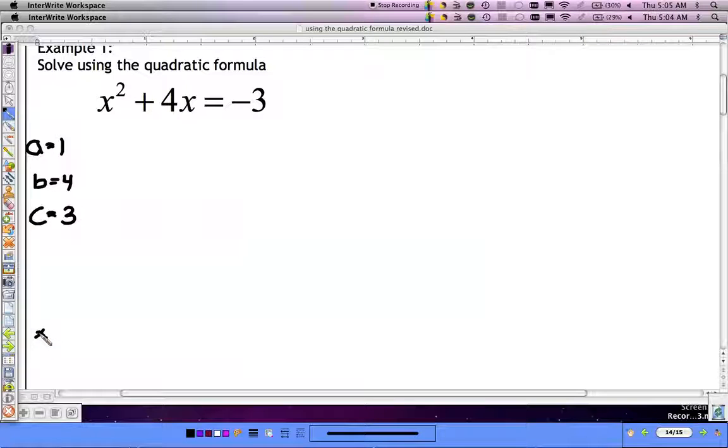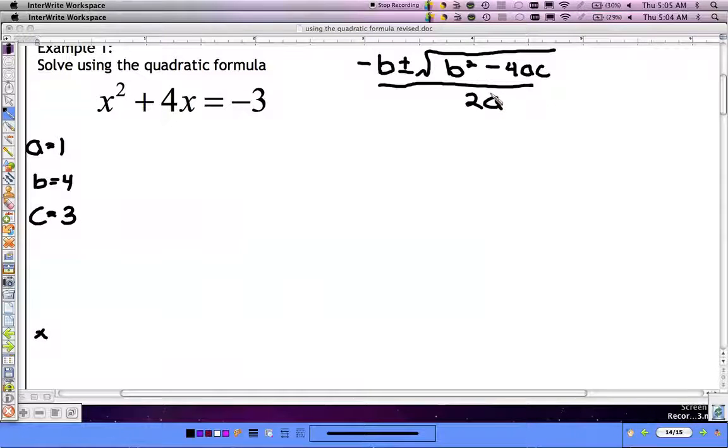Alright, so let's actually try putting our coefficients and constants, our a, b, and c, into our quadratic formula. And again, our quadratic formula is negative b plus or minus the square root of b squared minus 4ac all over 2a. So what I want to start you off with is setting up either solution right away. That's the teeing it off thing. See, we have in our formula a plus or a minus.